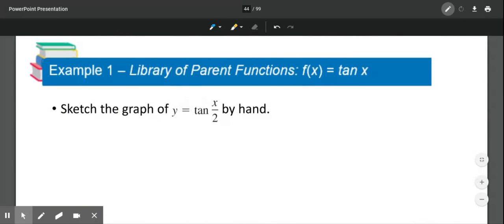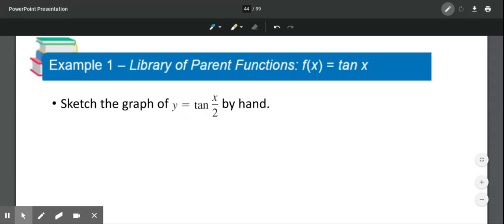All right, so let's sketch this graph. But we have to look at this. If we have y equals the tangent, and instead of saying x over 2, I'm going to rewrite this as 1/2 x. So remember back to the sine and the cosine, that number in front of your x was your b value. And the tangent still has those same values, but because the period of tangent is normally pi, when we have to figure out the period of these tangent and cotangents, if they've been compressed or stretched, the period will be pi over b instead of 2 pi over b like it was in sine and cosine.